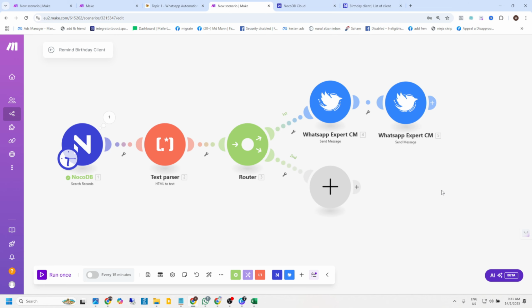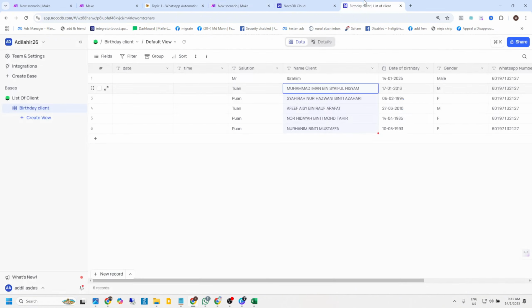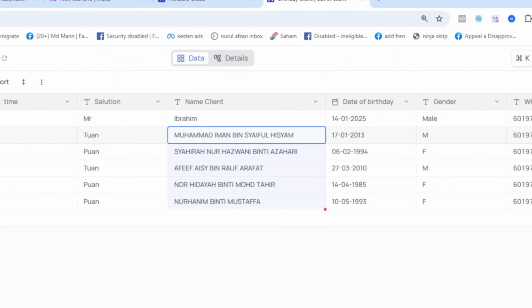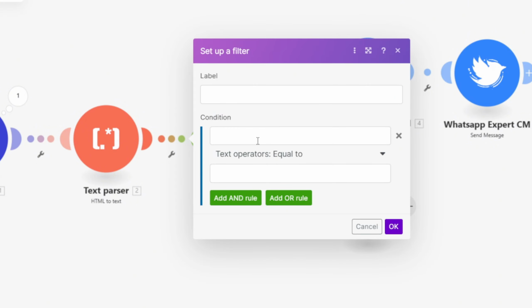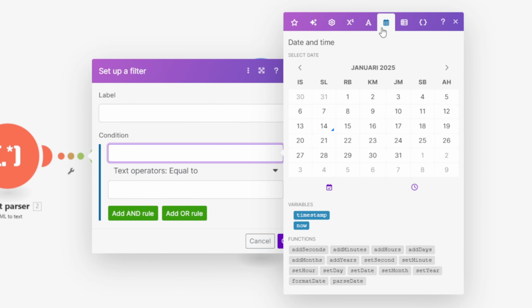But right now we want to make sure of the date of the birthday. The scenario is that some of the clients' birthdays are not today. For example, my birthday is today, but some clients' birthday is on 17th of January, another 3 days from now. We want the message to be sent based on their birthday. So how are we going to do it? Click this one, the date and time.